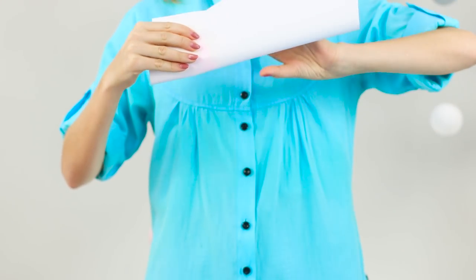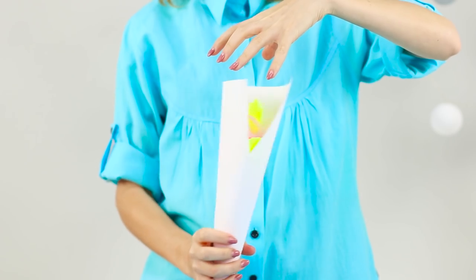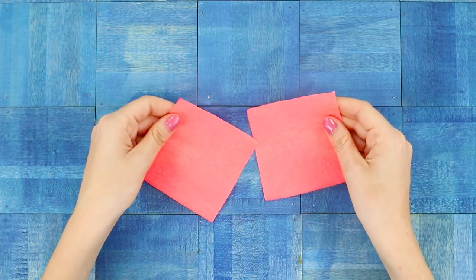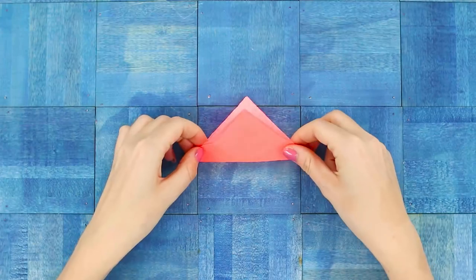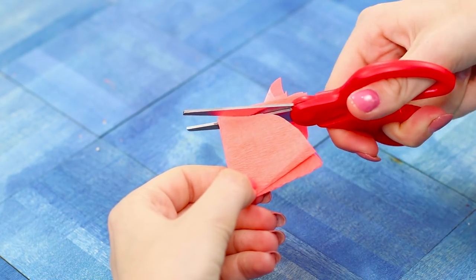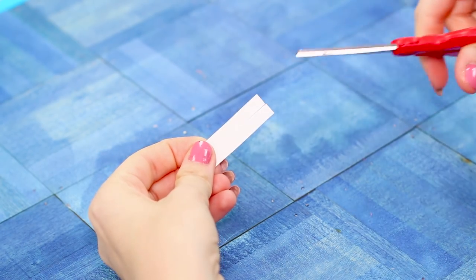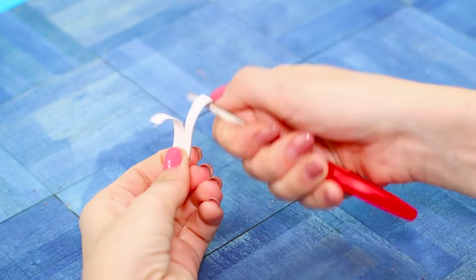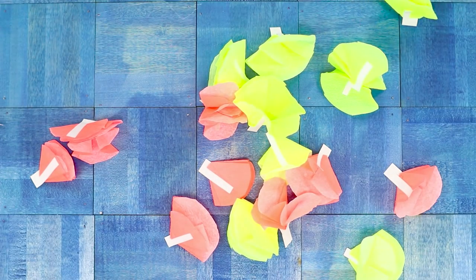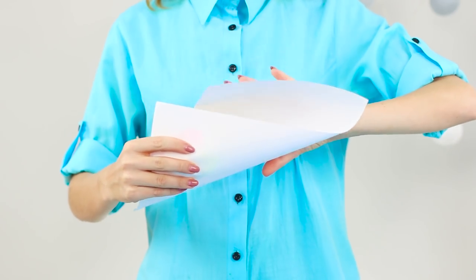Let's surprise our friends with an unusual and bright trick. You are holding a regular piece of paper — fold it into a cornet, shake it, and a flock of petals flies out like butterflies. You will need colorful napkins. Put one napkin on top of another, fold them into a triangle, and bend the corners. Cut the napkin in a semi-circle and pull out the middle. Glue them together. Cut along a rectangular piece of paper, carefully glaze with glue, and insert the pink petal into the slot. Make many multi-colored petals, collect them in your hand, and imperceptibly wrap them with a sheet of paper. That's an original and very colorful trick!